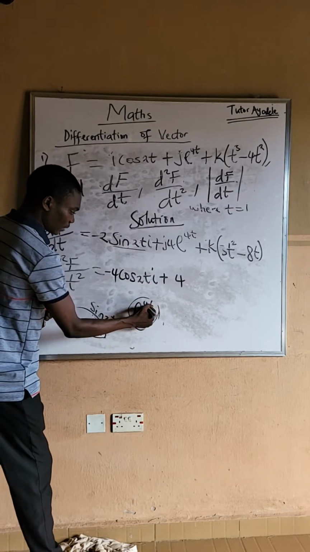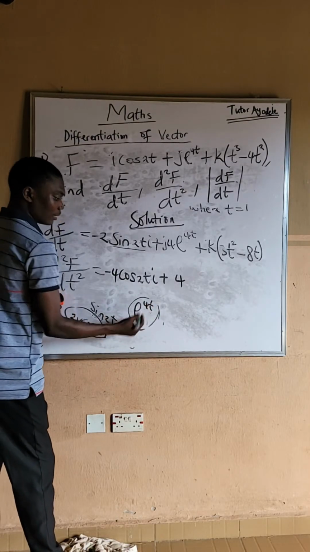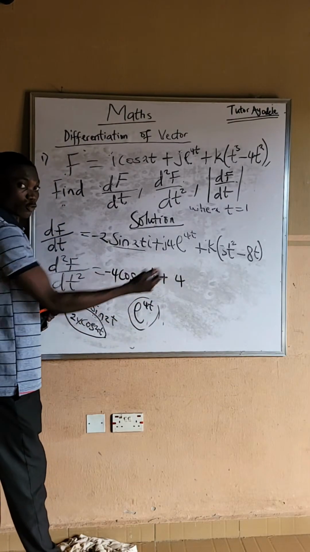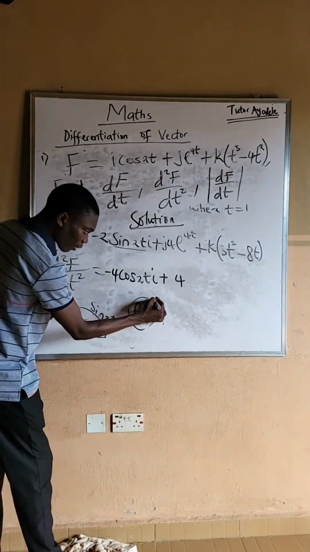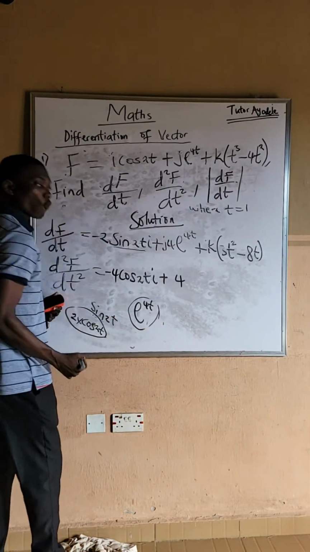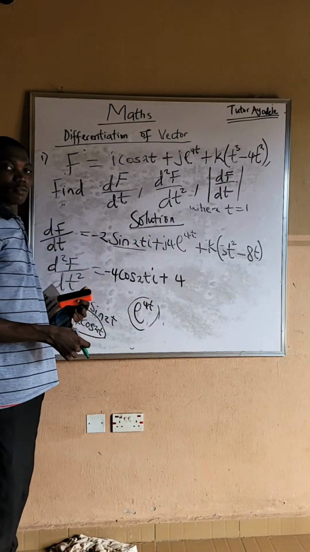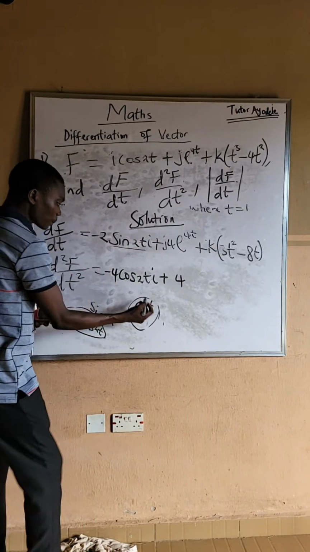So what is the derivative of the power here? That was why I gave you that exercise to practice. What if you have it raised to the power of 2 or 3 or 4 here? How are you going to solve it? That's what I gave you. Just make sure you do it. Okay?